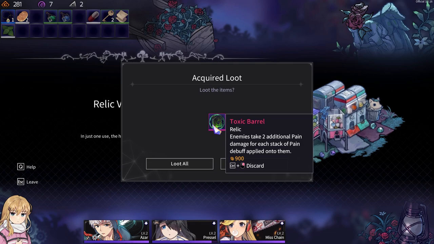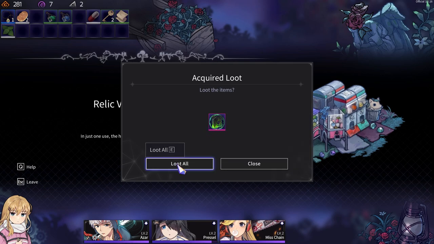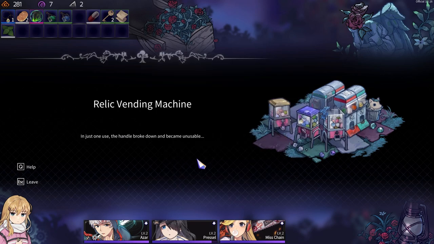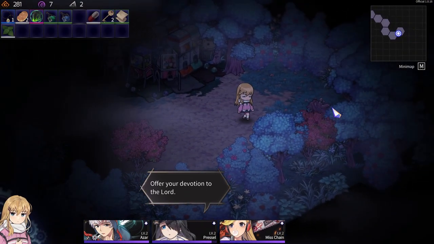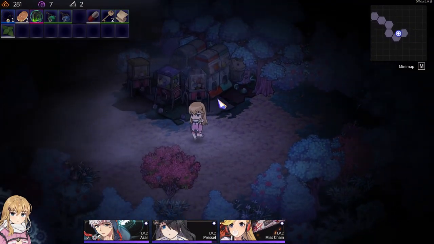Toxic barrel. Enemies take 2 additional pain damage for each stack of pain. Aww. Yeah, something. Just one use, the handle broke down and became unusable. That's a shame. What a shame.